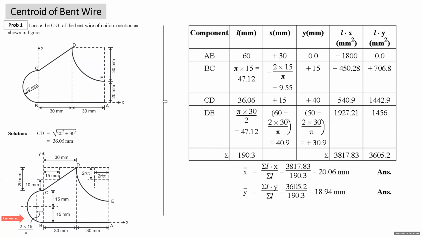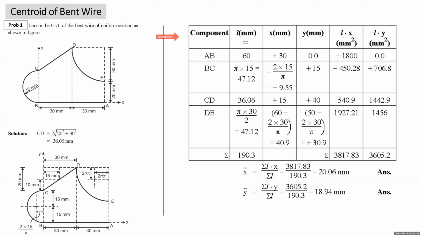Now, centroidal working is done in a tabular format to find x bar and y bar. We directly do not substitute the values or use the formula directly. We do the working in the form of a tabular format. Now here there is no axis of symmetry on this bent wire, so we need to find x bar and y bar both. So we make a table with 6 columns: component, length, x coordinate, y coordinate of length, L into x, L into y. All right.